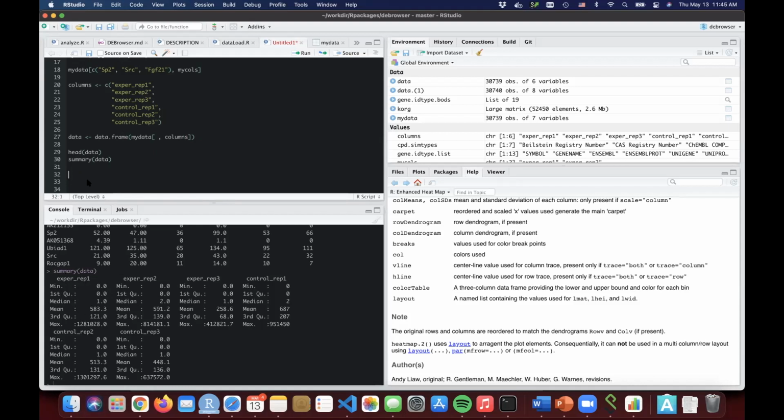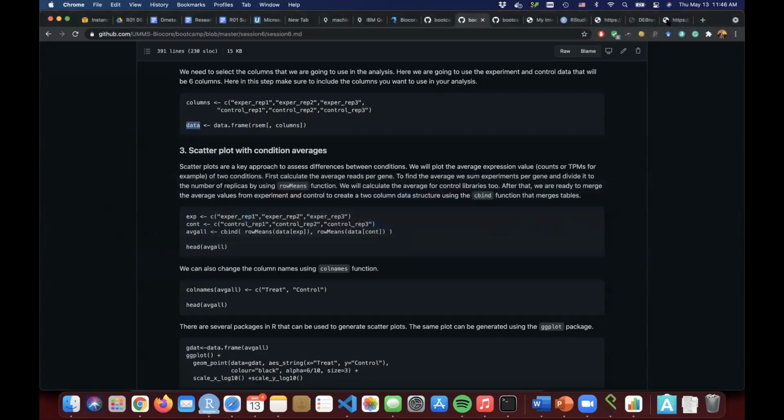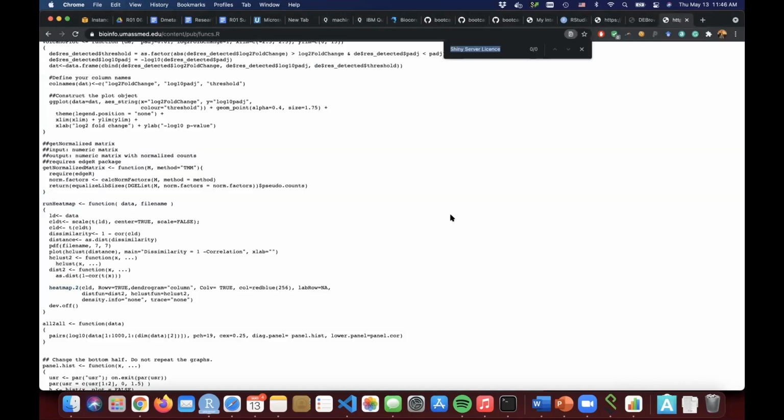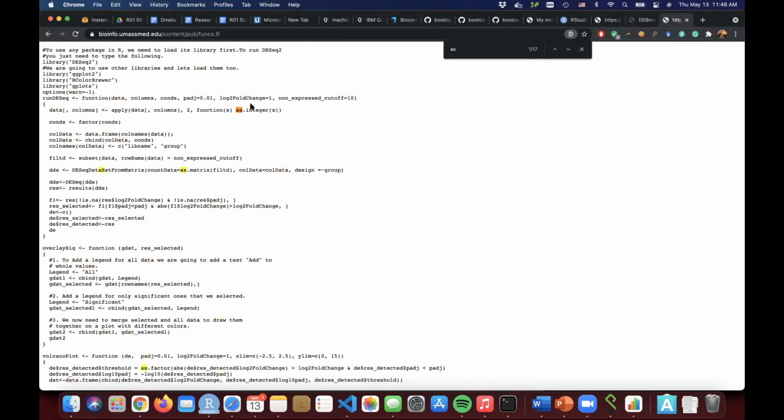Sometimes, if it is not a numerical value, you need to use other functions like as.numeric, that we are always doing. Maybe you can see the conversion here, integer to as.integer, for example. We are converting them to integer values, or if we are going to use a matrix, we are using as.matrix.